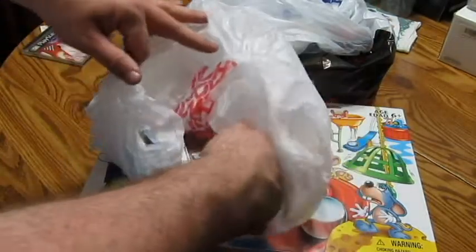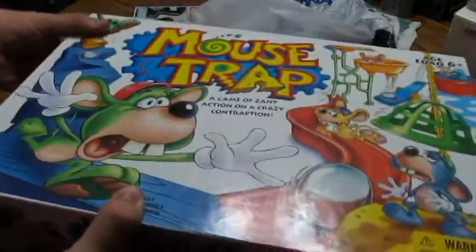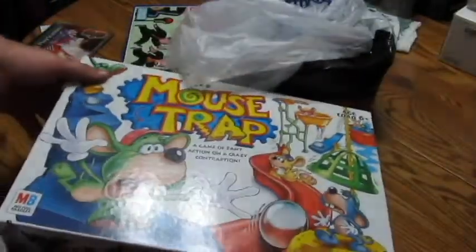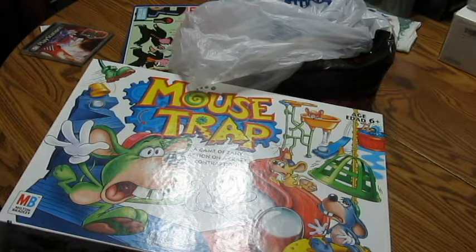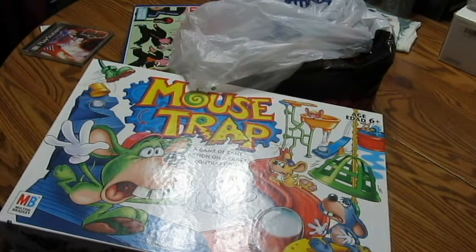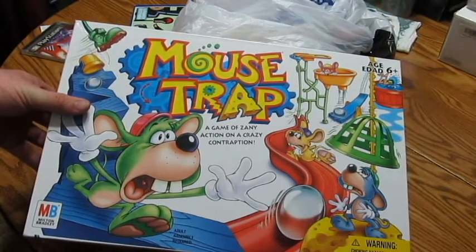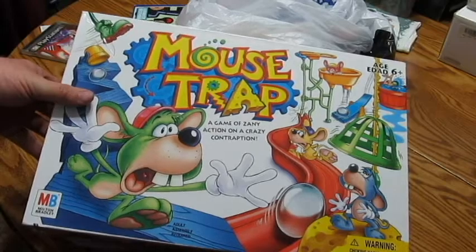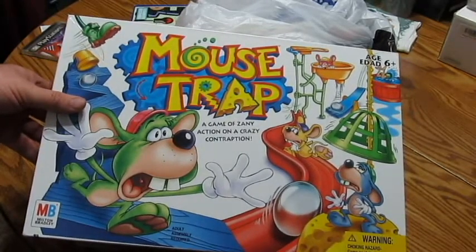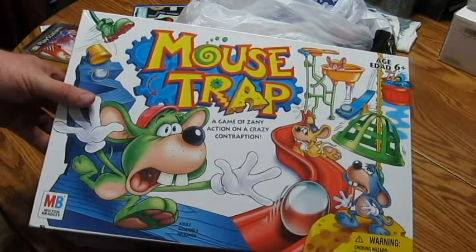Next things I got were actually, this was first. I went to a neighborhood sale. Didn't find anything. I was literally on a mouse hunt for a NES and SNES sale. Somebody had advertised they were going to put them out during the sale. I got about halfway through the sale before I gave up because I was looking for it and couldn't find it. So I didn't get that. Apparently it must have been a fake ad because the people that I talked to that ran the ad said they didn't know anything about it, and around the area where it was listed, there was nobody there that had anything or knew anything about it.